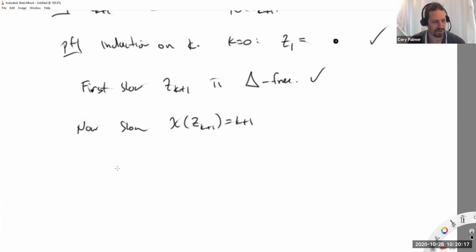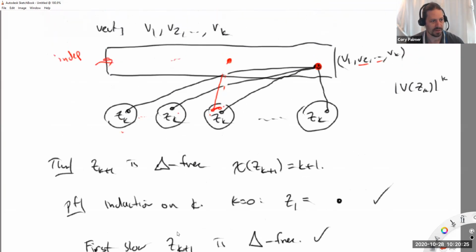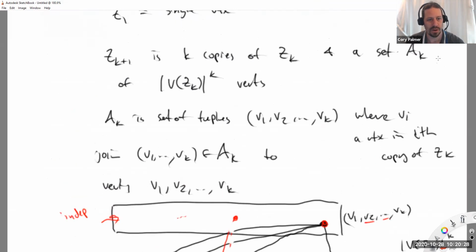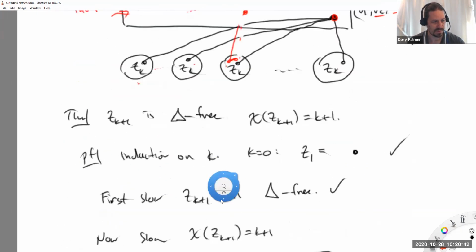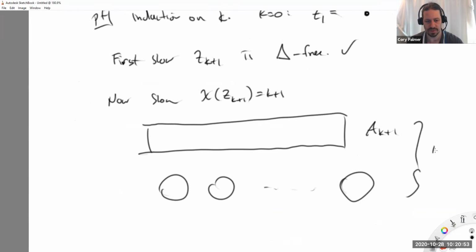And let me just redraw a picture here. Okay, so here's my new set A_{k+1}. Oh, by the way, when I define this up here, maybe I called it A_k accidentally. Typically we call the new set, it should share the index of the graph we're creating. So A_{k+1} is the new set of vertices in Z_{k+1}. Doesn't change anything, just the name there. Okay, so we redraw the picture. Here are your copies of Z_k, and then I have edges going up to the top here. Can anybody see why I can color this with k+1 colors? So k+1 colorable, I'm asking.